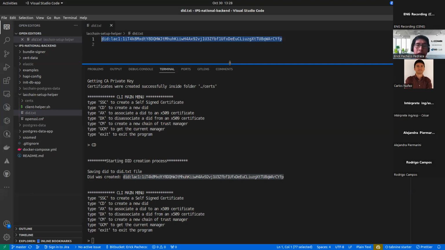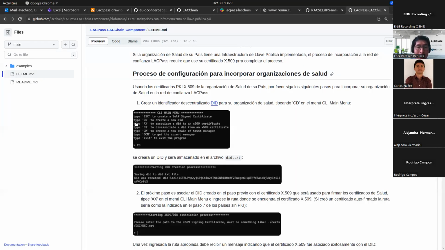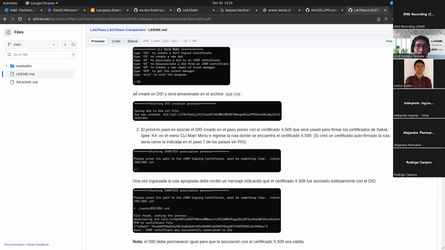Below that, every time we generate an ID, we also generate some private keys that are simply stored in a database, which is linked to this Docker component, simply for the sake of transparency of how this works. And this is simply a public identifier, nothing more than that. So I've created the DID, which is the next step that will be stored in a text file.